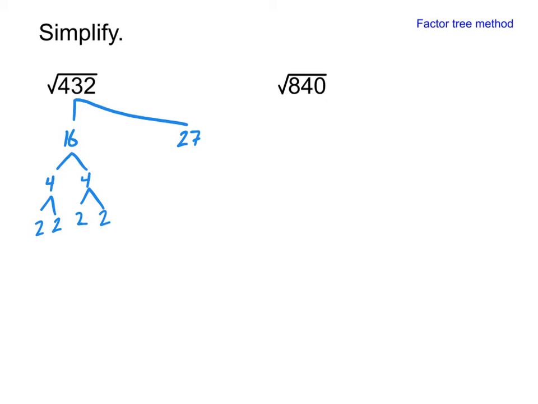27, does that break down more? Yes, it does. 27 would be 3 times 9. Now, does 3 break down anymore? No, it would just be 3 and 1. And we don't need to worry about going to the 1s, or again, we'll just go into infinity of 1 times 1s. But the 9 does. That becomes 3 times 3. And so then, this would be our factor tree. You'll notice at the end of every single one of these branches of our tree, we have a prime number. We have 2s and 3s in this particular example.